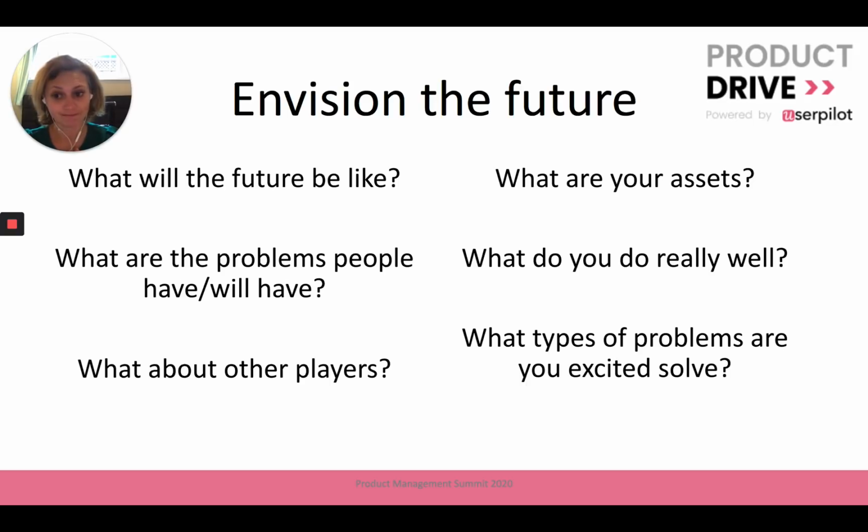Envisioning the future. It is probably the most helpful when you're trying to build 0 to 1 innovative products, or that would be one line of thinking. But what I found is that this is actually very helpful almost in anything you do, even if it's optimization and conversion. Envision a future where everything is smooth and people are doing everything you would expect them to do. What does that look like? What does that mean, right?